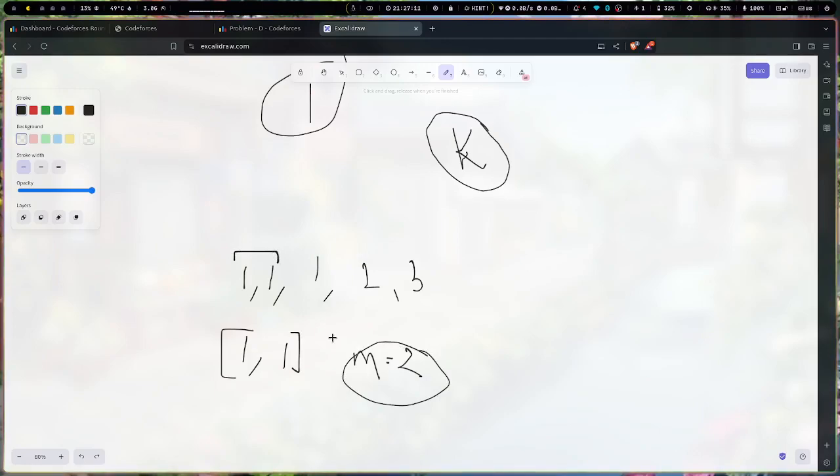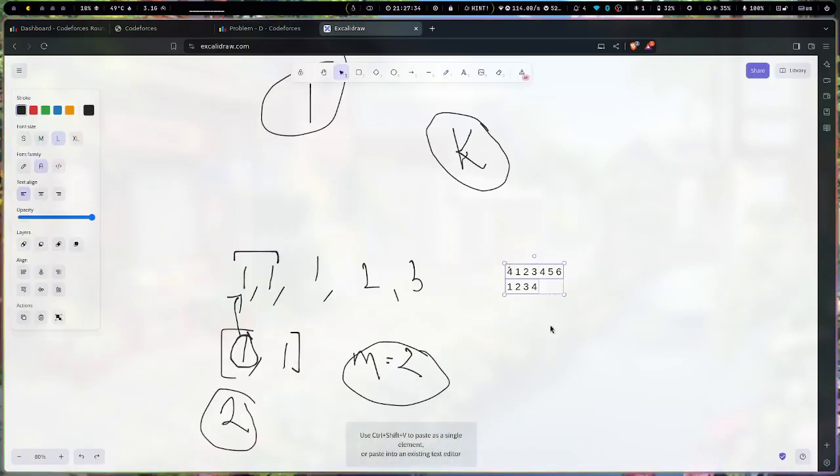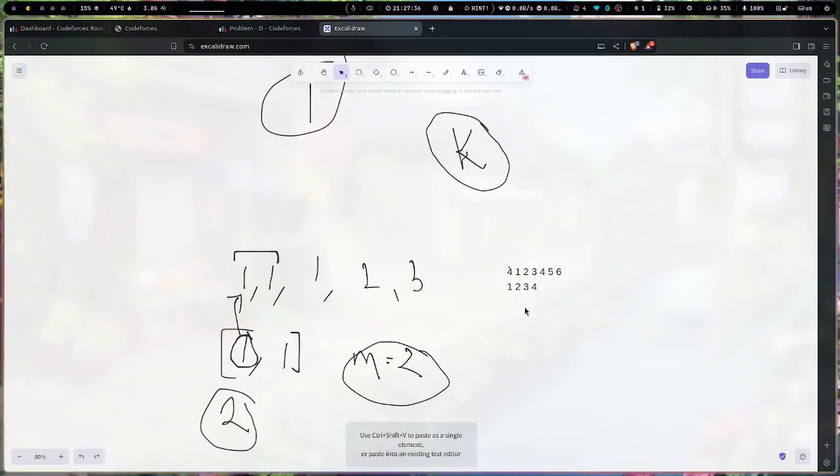How many elements can be mapped from this to this? Two elements will map. Okay. Wait, I will tell you with an example. Suppose this is an example. Now we have 1, 2, 3, 4. The first segment will be 4, 1, 2, 3.